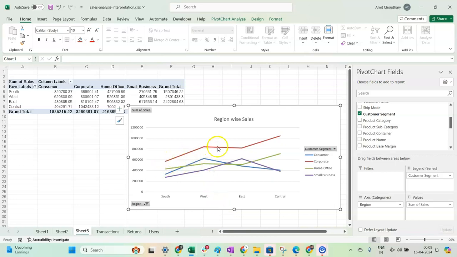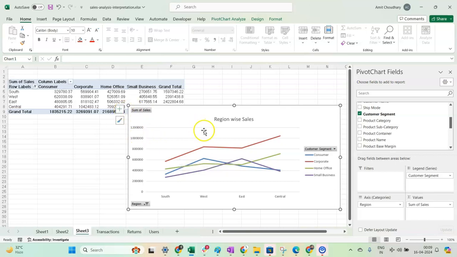There's no trend here. The problem is that between two points, the point of south and west, we are connecting them and trying to understand whether from south to west the sales increase. South and west are two different entities. So there's no increase in sales, because line charts only make sense when the increase or decrease is over time. Only time series data will make sense here.